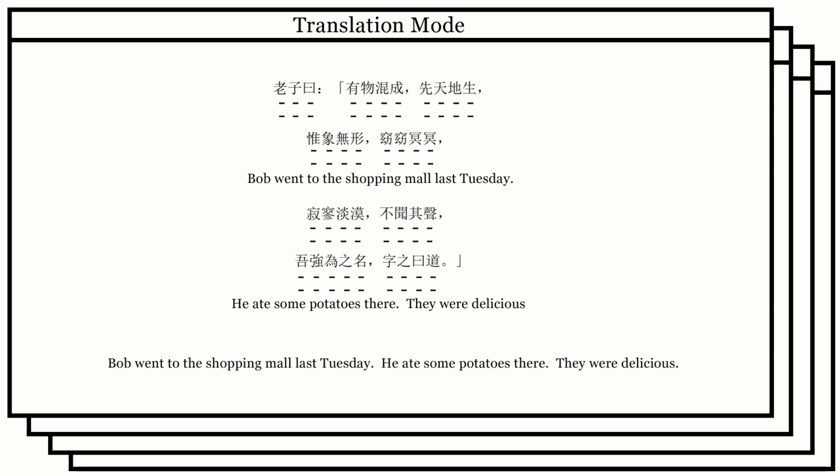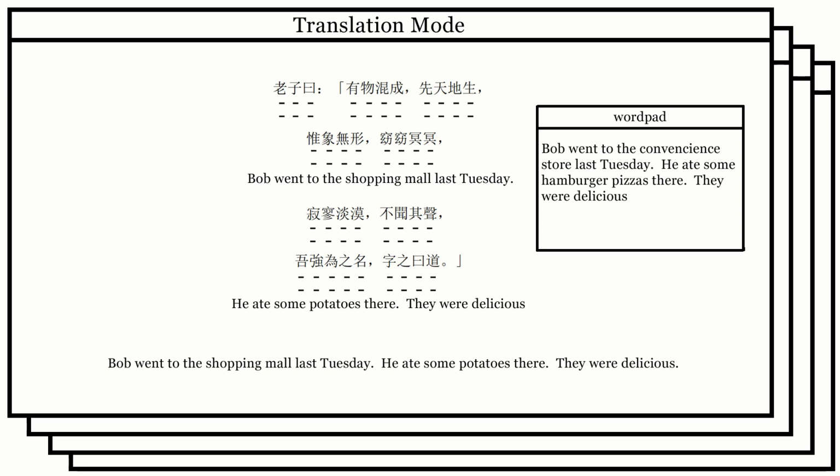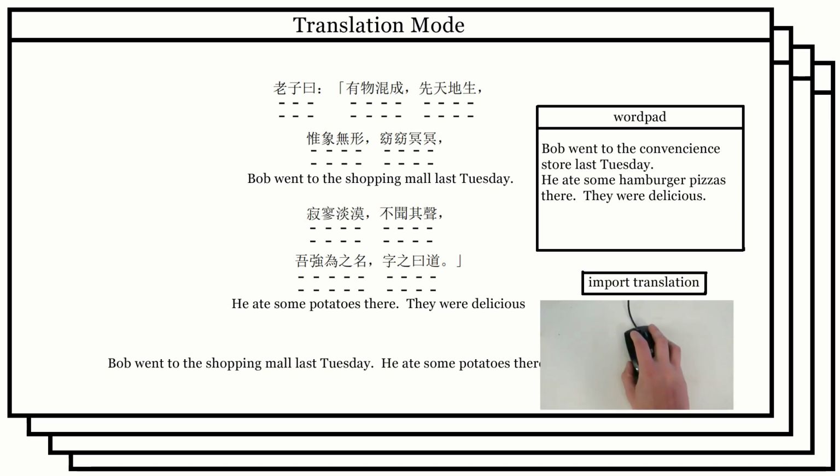Alright, so when you use this feature, the program is going to assume you already did line breaks in the translation you're importing to match it up to the line breaks in the source text. Corresponding correction, you put the breaks at the chunk breaks, not the line breaks. So let's say I'm in the process of making this translation and I decide I want to bring in Bob's translation. First, I'll take Bob's translation and apply line breaks to match up where I've put them in the source text. And next, I'll press the Import Translation button.